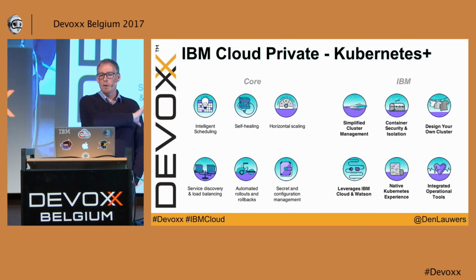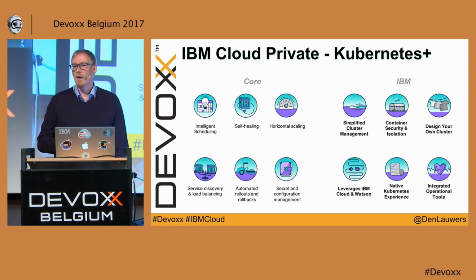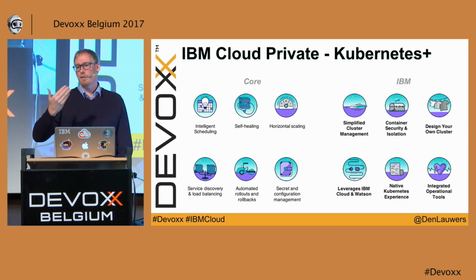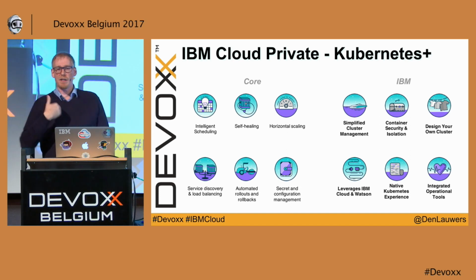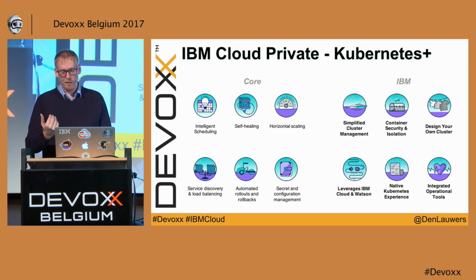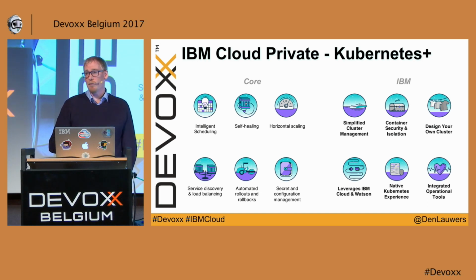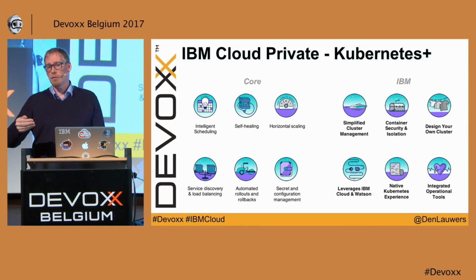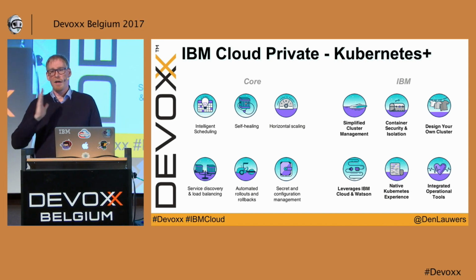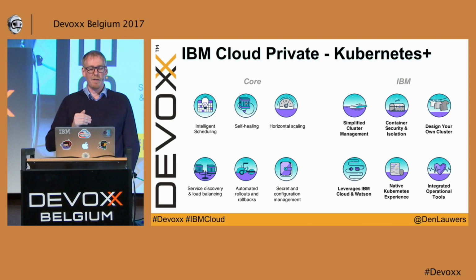So besides the normal stuff that we have from Kubernetes, IBM is adding a lot of stuff. One of the things that we are adding is the cluster management. We also have a specific interface, we call it the Bluemix interface, where you can manage your clusters, have a very quick look at certain specifications, and we also help you in deploying a Kubernetes cluster very fast. Once you do a little bit of automation, you can deploy a full cluster with multiple nodes in under 40 minutes. And that's fully installed, everything prepared, integration for the monitoring, everything is in there.